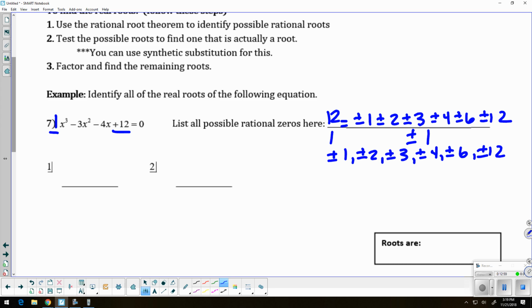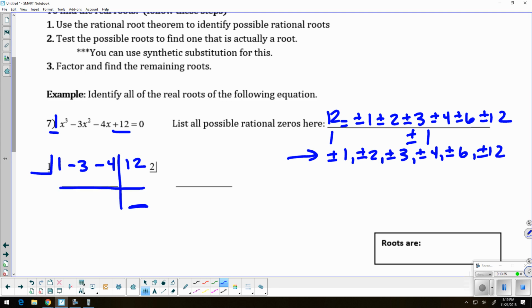So how I'm going to know if 1 actually works, if it's going to be a solution, is I'm checking to see, do I get a remainder? Okay, if I don't get a remainder, then that's a good sign. I can say that yes, that number is going to be a solution. But if I get a remainder, if I get anything besides 0 as my remainder, then I have to move on to something else. Try the next possible solution. Okay, but we know the possible solutions. Now start testing them. Okay, so starting with positive 1, we're going to test and see if that one works. So dropping down your coefficients, 1, negative 3, negative 4, 12. Again, we're really just checking for this part here.